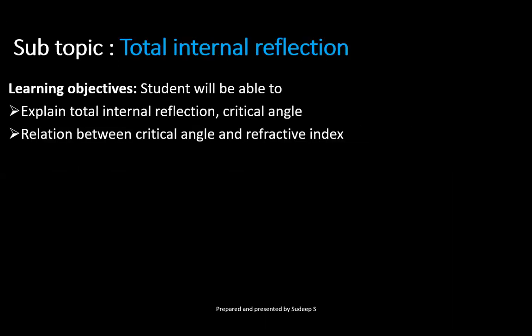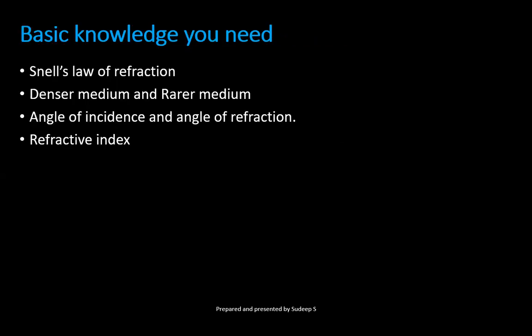Subtopic: Total internal reflection. Learning objectives: students will be able to explain total internal reflection, critical angle, and the relation between critical angle and refractive index. Basic knowledge you need to understand this topic is Snell's law of refraction, denser medium and rarer medium, angle of incidence and angle of refraction, refractive index. So आपको अगर ये टॉपिक समझ में आना चाहिए तो आपको ये सारे इंफॉर्मेशन पहले से पता रहनी चाहिए.